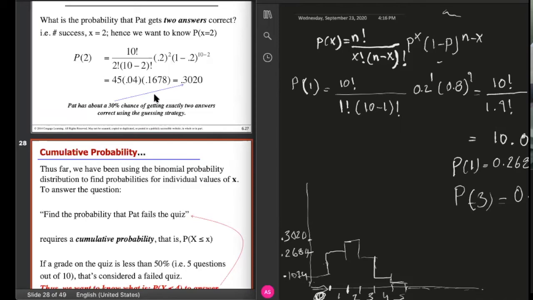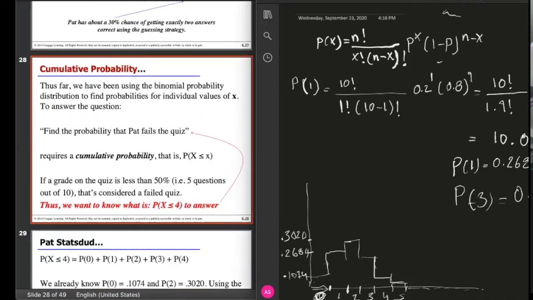Does that make sense? Give me a thumbs up if that is clear, or ask me your question if it's not clear. So every time I say give me a thumbs up if it's clear, it means please ask a question if it's not clear at the same time. Okay, wow, a lot of thumbs up. That's awesome. I like it.